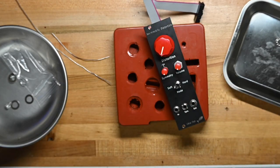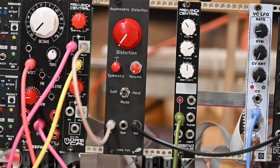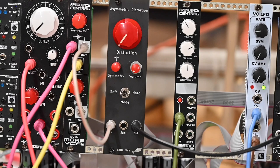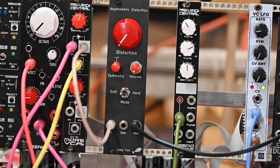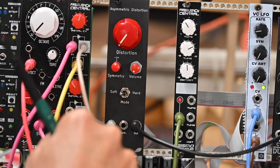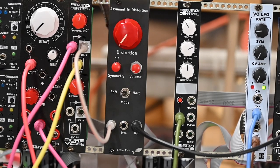Now let's put it in the rack and see how distorted it sounds. In the test rack, let's fire it up. No smoke, always a good sign. Let me get my pointer, sorry for getting in front of the camera. So we're going to go from the even VCO frequency center, more VCAs, into the asymmetric distortion.